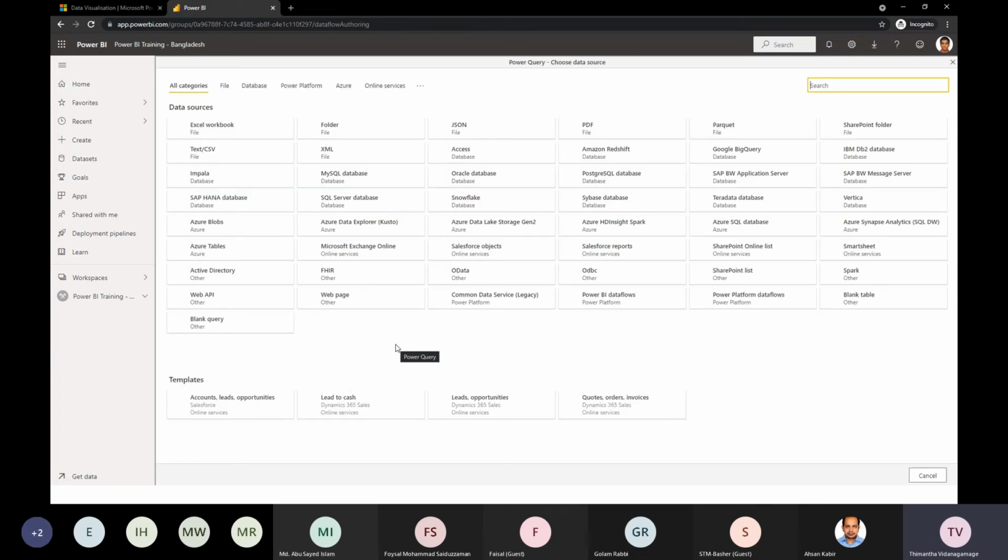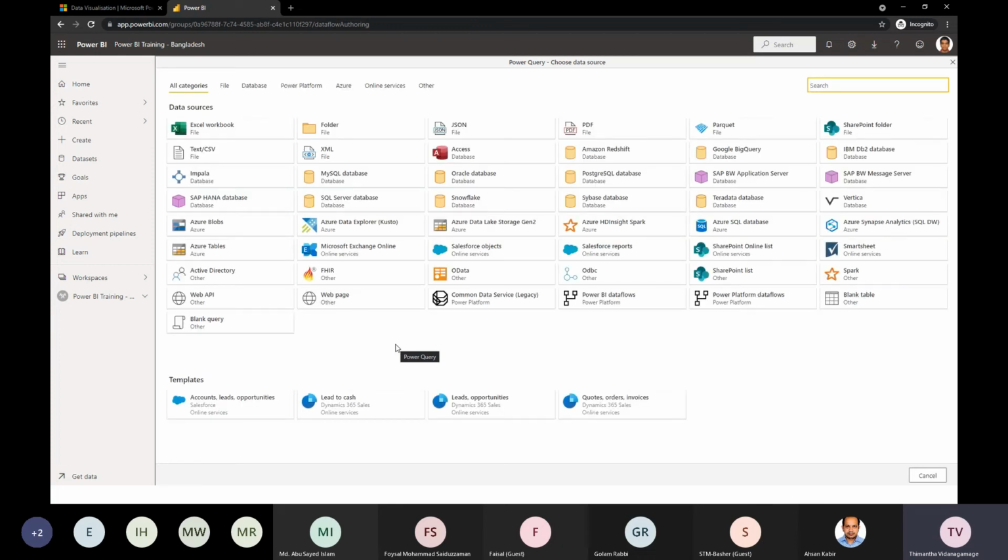Click on the Add new tables option, and you can see that, as with the Power BI Desktop dataset I showed you in the previous training session, in Power BI data flows as well you have a wide range of data sources that you can refer to and keep data in.